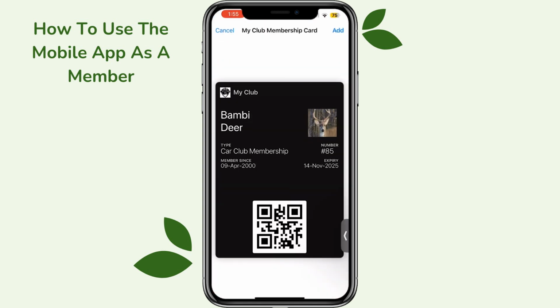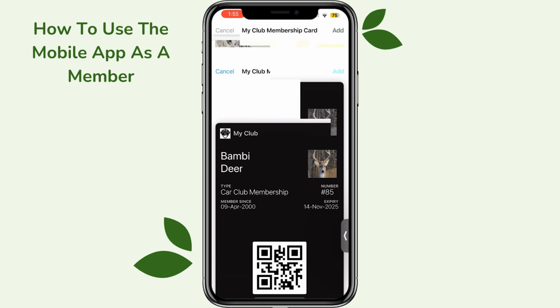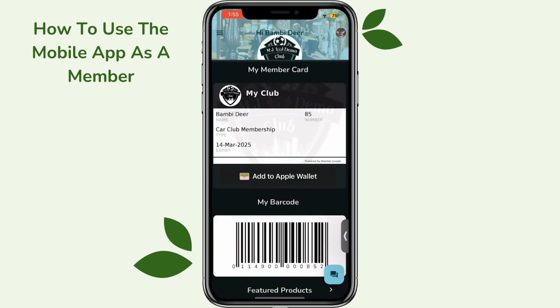Now, adding it into my wallet enables me to have this information all at hand. It has the QR code, so administrators can scan that for attendance to events and so on. And it just keeps all of that right at my fingertips by having it there in the wallet.